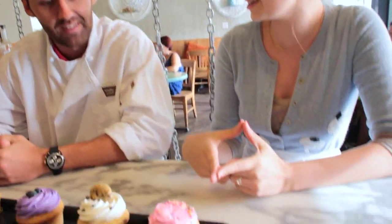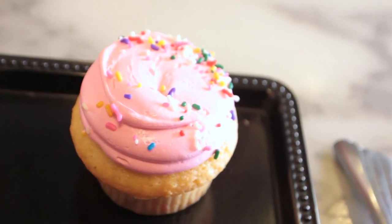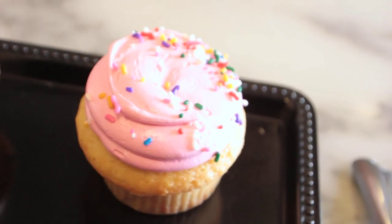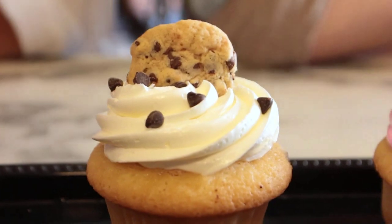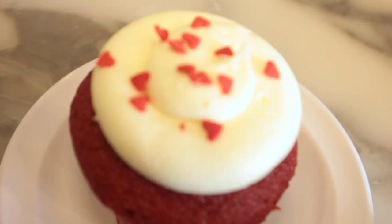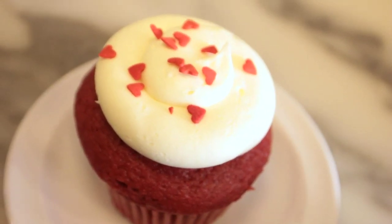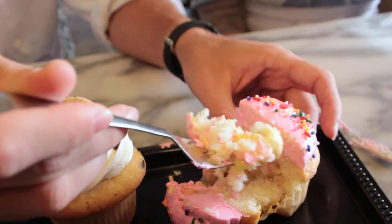You know, I see a lot of cupcakes. Do you mind explaining these cupcakes that I'm going to start eating? I can go down the line for you. This one is the cake batter — it's a vanilla funfetti cake with liquid cake batter inside and buttercream frosting. Really popular with kids and delicious. This one is the Cookie Monster, with cookie dough in the center, vanilla chocolate chip cake with buttercream frosting and a little homemade cookie on top. That one is the Ron Bennington — my favorite — with peanut butter in the middle. And that one is the red velvet, not a center-filled cupcake, but one of our most popular: classic red velvet cake with cream cheese frosting. So I guess we can try them. Which one do you want to try? All of them. Let's go.